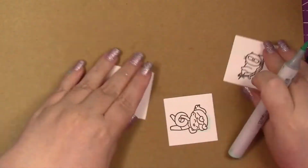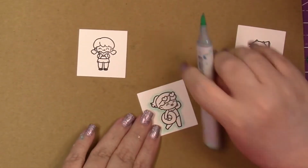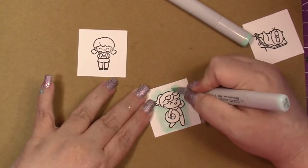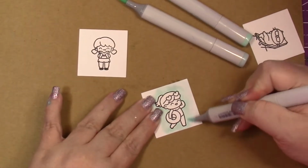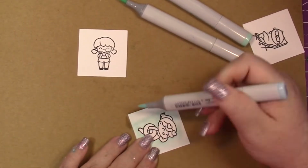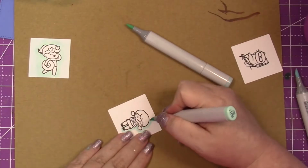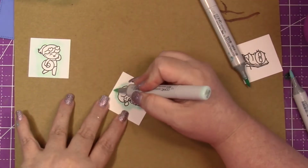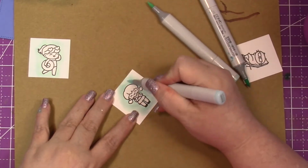I'm doing simple coloring. One color, except for the background, where I'm using BG11 and BG10, but the rest of them is just going to be one color. Not a whole lot of shading. Just trying to get some color on the paper. And this is when I should have realized that this was just too big. So I'm going to super speed up the coloring, and then I will meet you back here when we're ready to put the card back together.